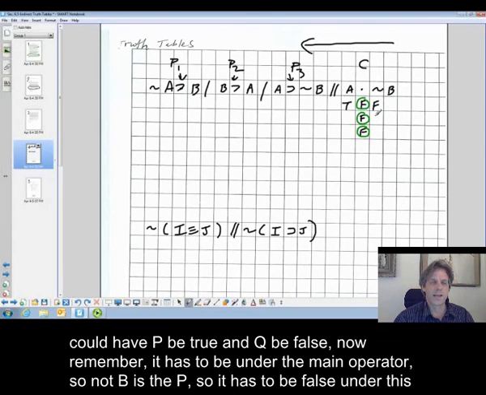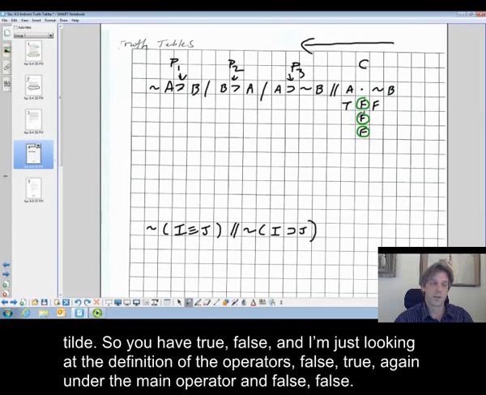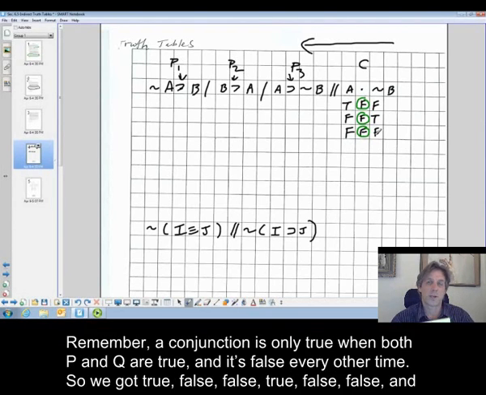Now remember, it has to be under the main operator, so not B is the P, so it has to be false under this tilde. So you have true, false, and I'm just looking at the definition of the operators. False, true, again, under the main operator, and false, false, right? Remember, a conjunction is only true when both P and Q are true, and it's false every other time, okay? So we got true, false, false, true, false, false.